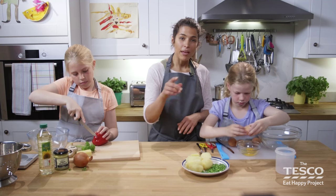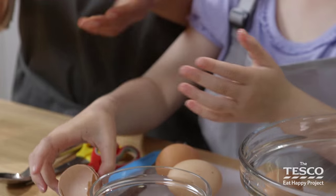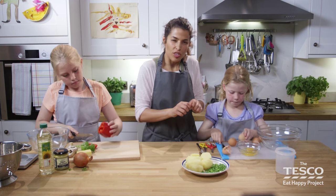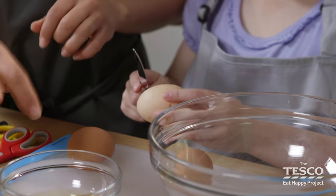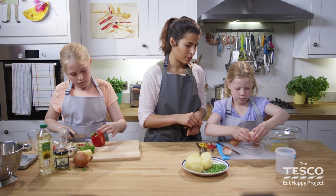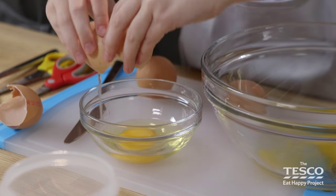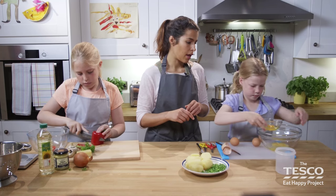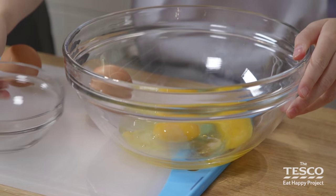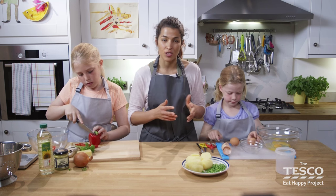Well done, Madelena. Madelena's actually doing a really good trick here. She's tapped the egg with the knife to break it and then used her thumbs to prise it apart, putting it into a small bowl before she tips it in there. You're doing really well. Break it open and then put the egg into the bowl. And once we've done that, I'll get her to wash her hands, just to make sure her hands are thoroughly clean after using the eggs.